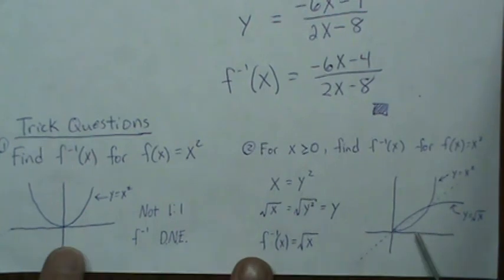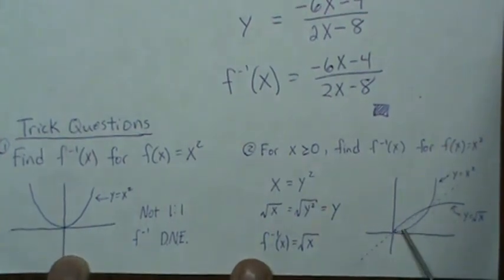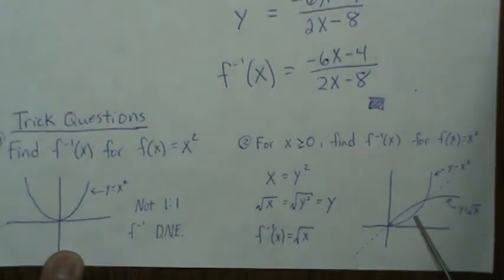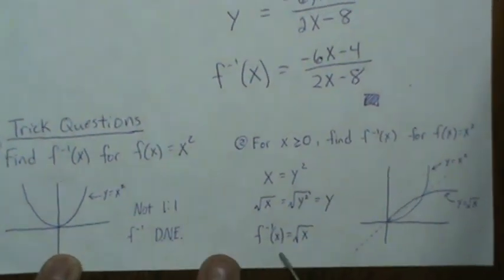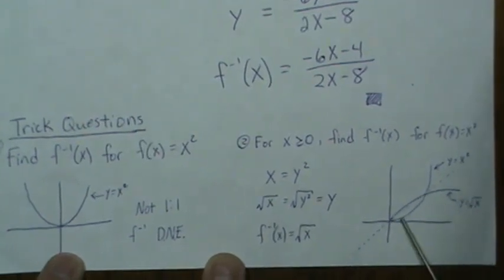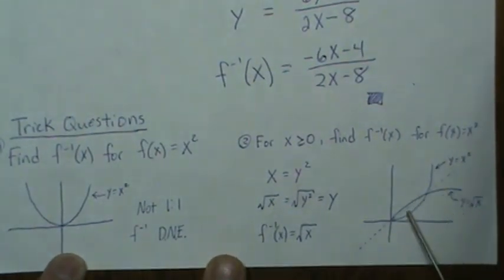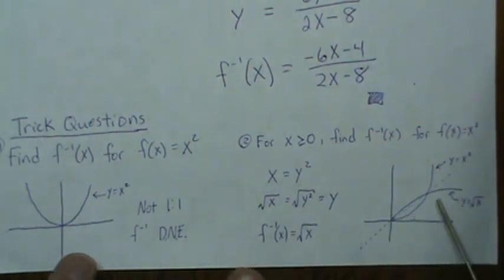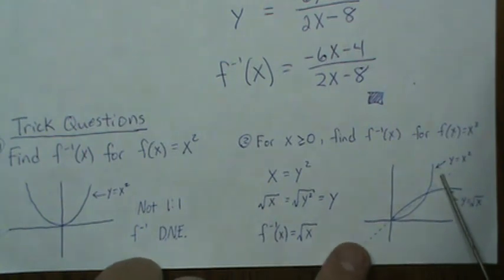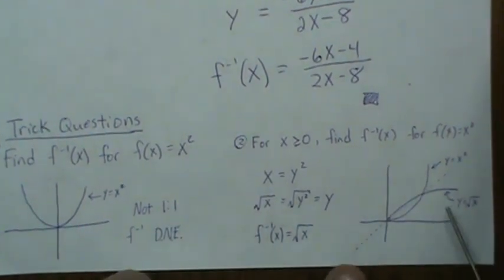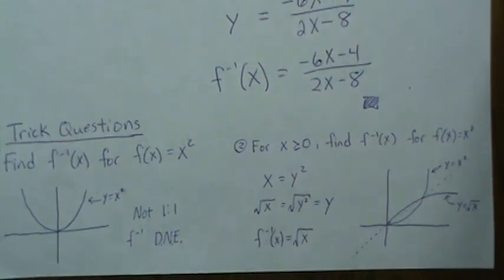So if we were to plot these, this piece here is this piece, and the inverse function, square root of x, is this piece. And notice that they cross, they touch two times, both at the y equals x line. But if we flip this, one flips to that, and that one flips to this. Anyway, that's how you find inverse functions.